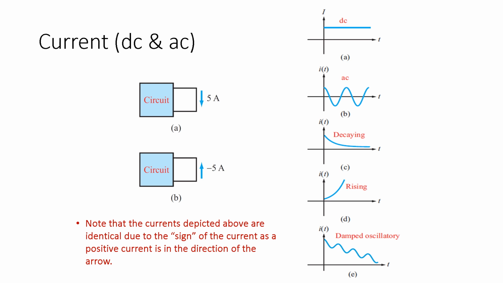Again, below that we have a rising current, so essentially more current is flowing through the system as a function of time. And then in E, we start to get some complex currents. This one is a damped oscillatory current. These can be combinations of different signals or combinations of different power or current going through. It depends on what the system is. But essentially, the damped part means it's being controlled in some method, so it's not going out of control. The signal isn't getting larger and larger and larger. And the oscillatory part says that there is some kind of wavefront, some kind of predictable pattern.